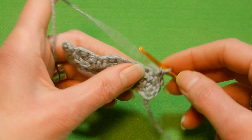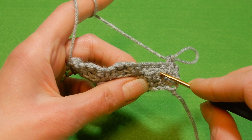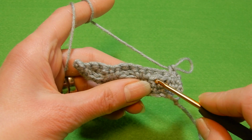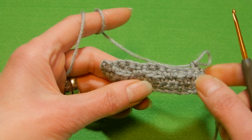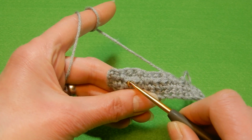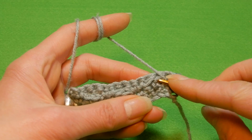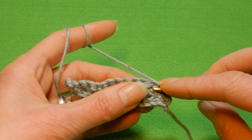Let me show you the first line. So the next 2 stitches you're gonna go below and you're gonna pick up this line and you're gonna do 2 double crochet together. The next line is right here. You're gonna do 2 single crochets in the next 2 stitches, and the lines are right here for the next sets of 2 double crochet together. So yarn over the hook, the next 2 stitches, you're gonna go a little bit below and you're gonna do 2 double crochet together.